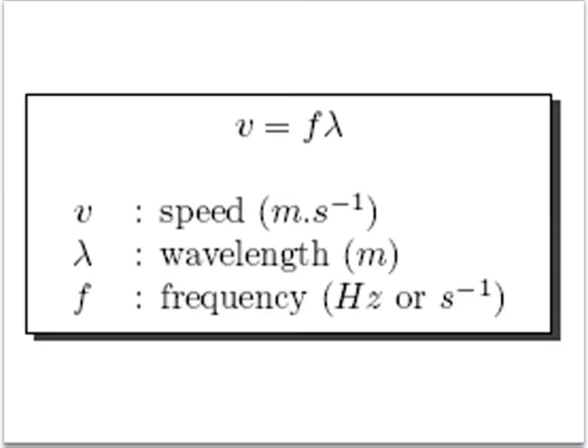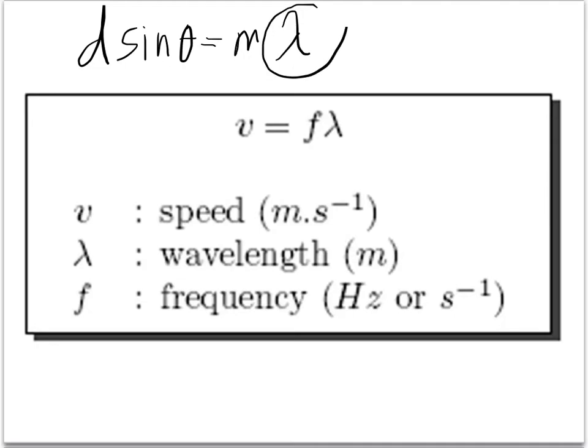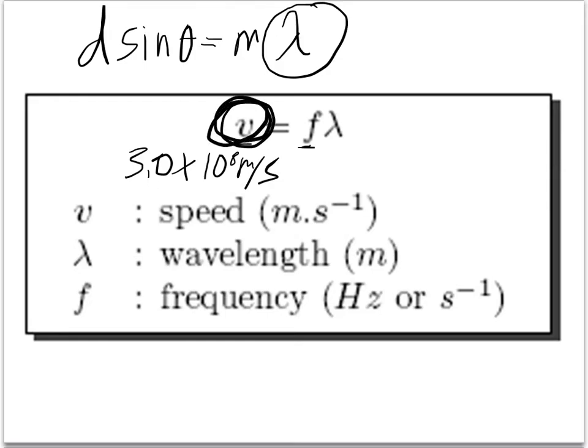The wave speed equation still applies to light. It's for all waves. If you were in a double slit problem from d sine theta equals m lambda, if you found lambda, you could then find frequency, because the speed of light in air, so as long as this double slit experiment was conducted in a lab with air in it, is 3.0 times 10 to the 8th meters per second. And so from that, you know v, even if it's not said in the problem, you should have memorized the speed of light. Lambda you just found from the experiment, and now you could find the frequency of that light.